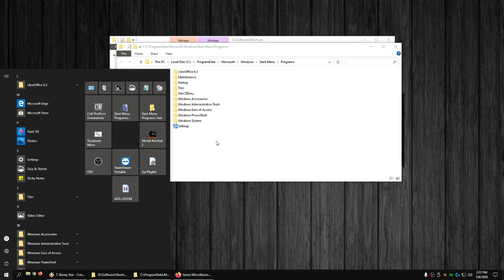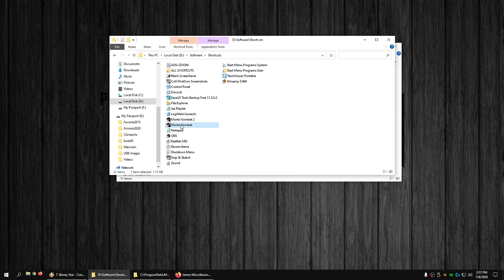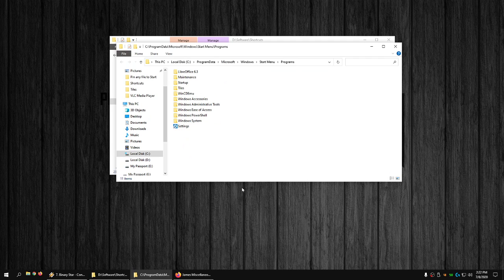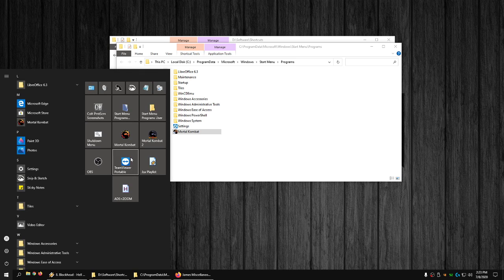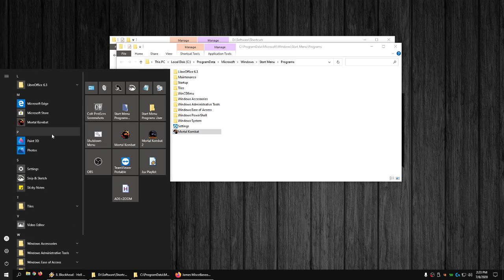So unpin, and we're going to go to where tiles will go. There's the shortcut right there. I will copy it and paste it into that directory. Let's see if I still have a problem, which I do. I got what I wanted, but I don't want it to populate this list. I don't want this list to be a mile long. I only want it to show up here.